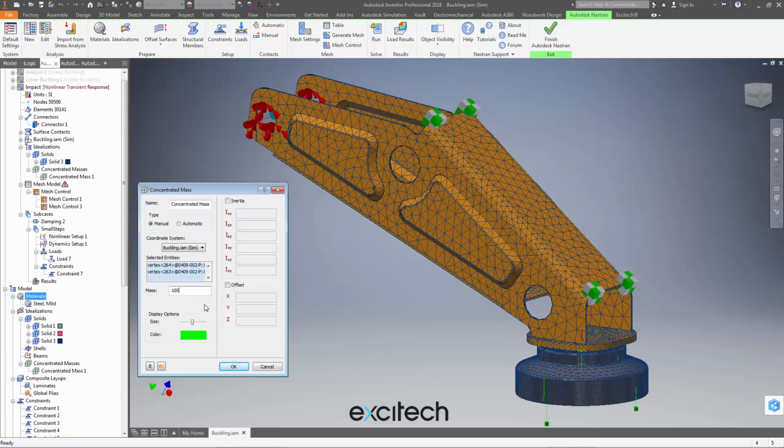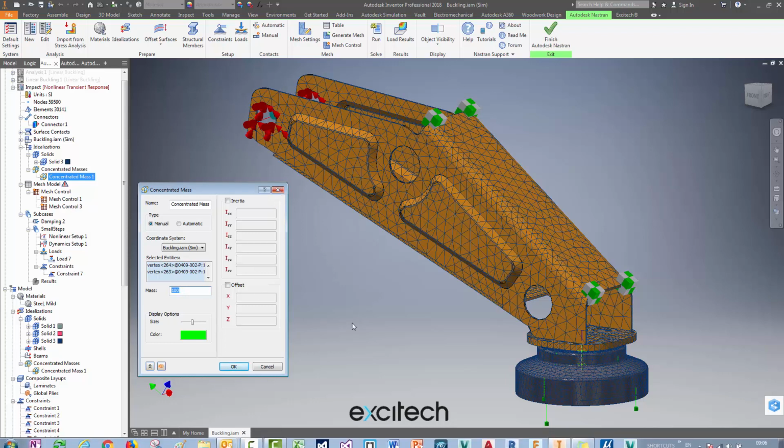So what we can learn from this is that the model tree appears to be set to standard units, perhaps the units of the file when the Nastran In-CAD analysis was first created, and only the analysis tree responds to the units you change in here. So I would have to add the concentrated mass in tons, and then maybe I can edit it in kilograms when I get up here for more convenience if I don't want to do the sums myself and I want to work in familiar units. So that is point number one that might confuse you. Hopefully that helps a little bit.